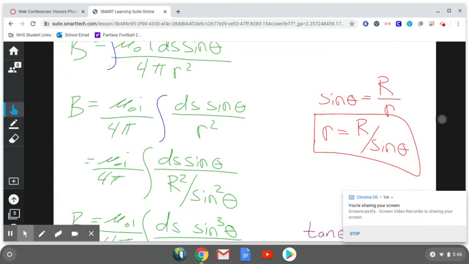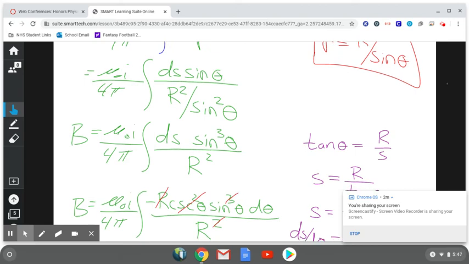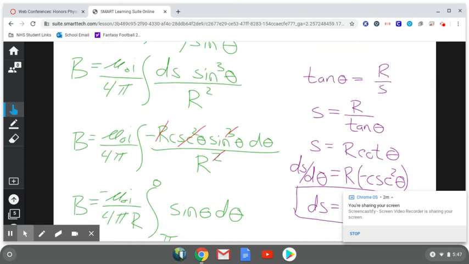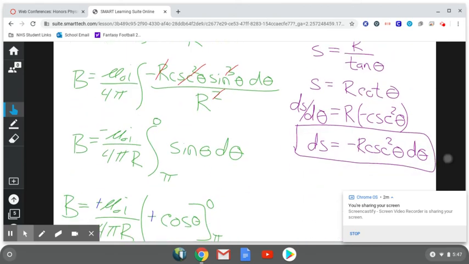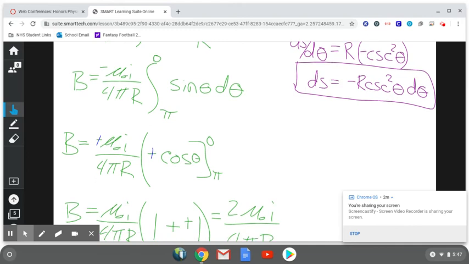And if you haven't flipped the bounds, then you're going to be going from 0 to pi instead, and you just end up with a funny negative in there, which doesn't really matter. It's only for magnitude that this equation is really important.